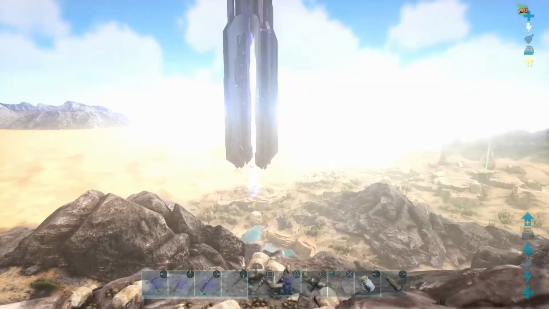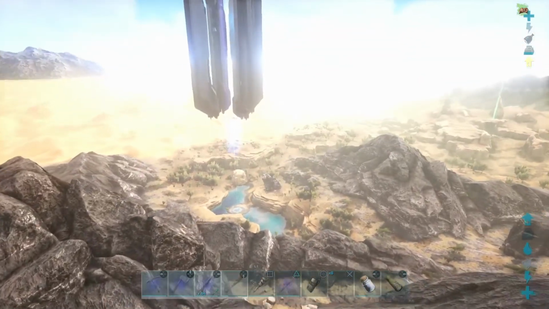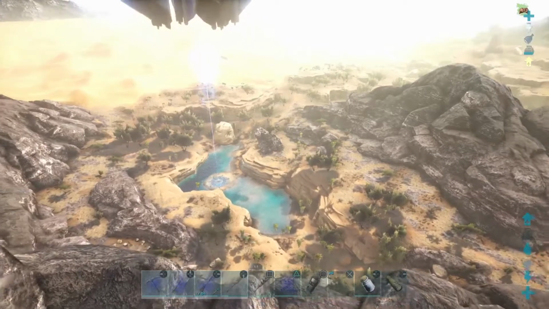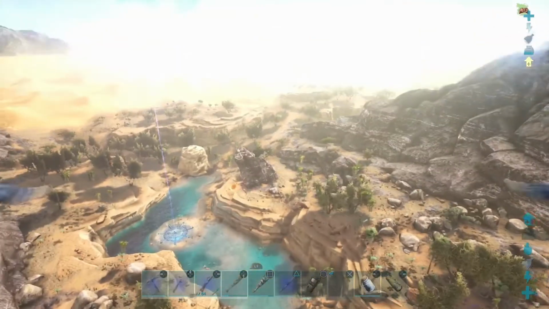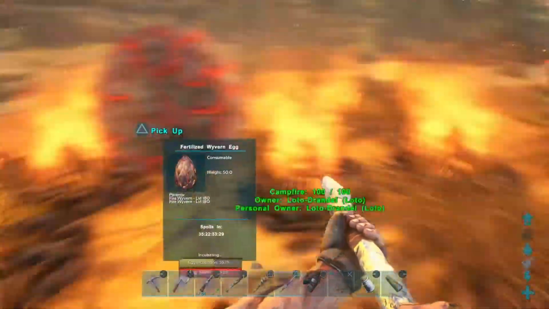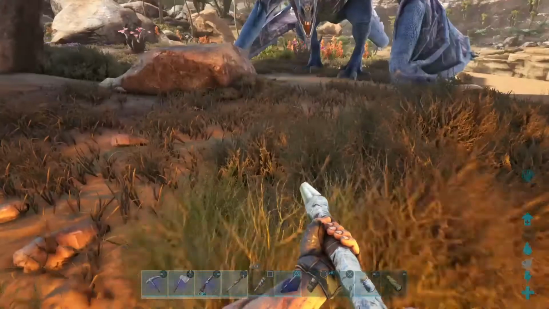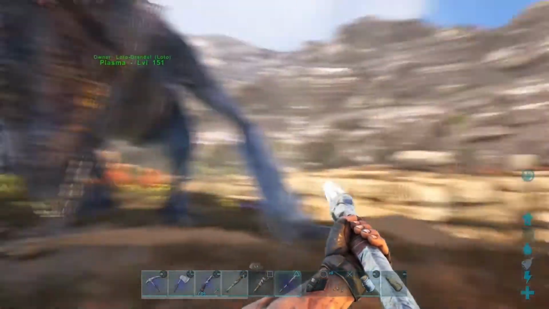So anyway, now that I've shown you guys that, we go back to our egg over here, which is right down here, and let's check on it. It's probably going to be maybe at 55% at best. 55.2%. It's still incubating. So again, as you can see, guys, Wyvern eggs take a long time to hatch. It's gonna take a while here. So I'll catch up with you guys in a little bit.